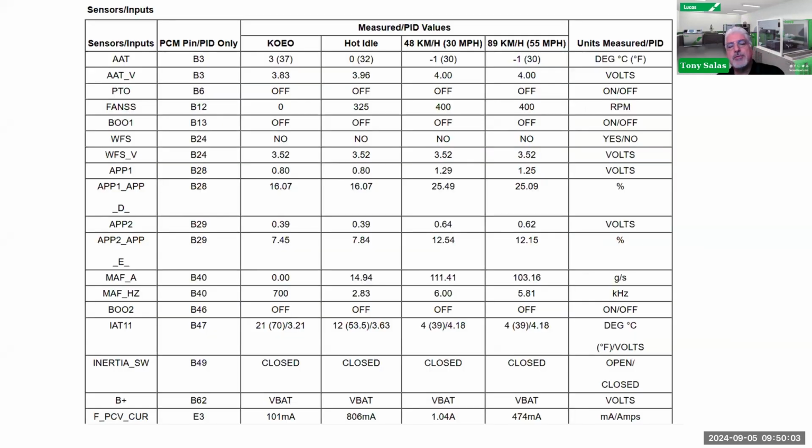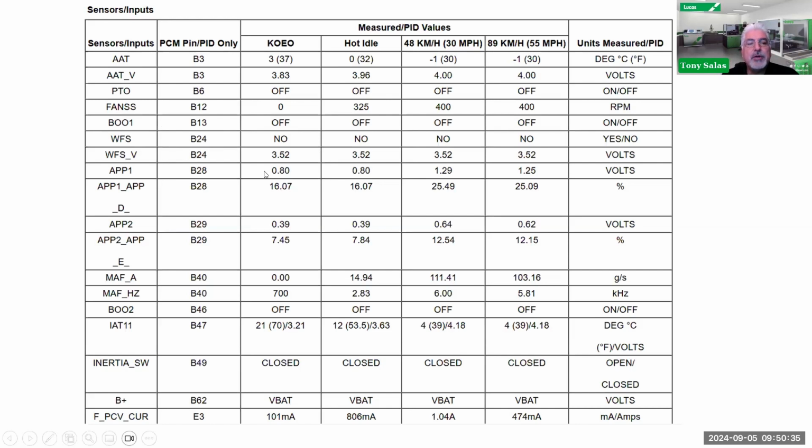Now, I know that you're probably struggling with some readings. So here's another Ford chart where you can see the sensor inputs. We saw a previous chart that shows the breakdown of what each acronym means. But you'll notice for the Power Stroke 6.7, there's a reading for key on engine off, hot idle, 30 miles per hour and 55. So these are typical values. You're not going to be entirely accurate there, but at least you'll get an idea what should read. For example, there's APP1 on this Ford product.